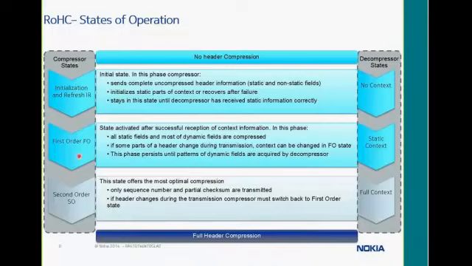If we have a problem in the first order, we move to uncompressed state. This is one of the reasons I draw it as a triangle, so that we can see that from the second order, I don't move back to the first order. I will always revert to the uncompressed state for recuperation after an error.